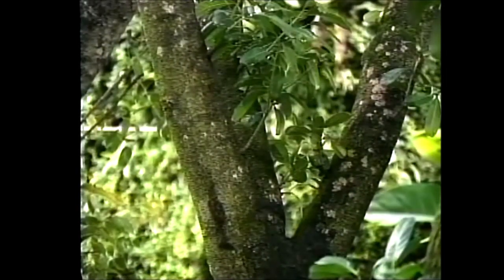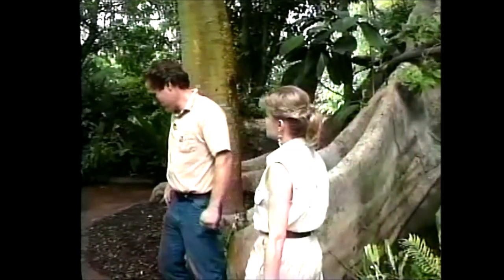Any other trees you wanted to show me right around here? Right behind us here is an ebony tree. Oh. And the wood of that tree is used to make fretboards for guitars and other musical instruments. Oh, really? And they get it from the rainforest also? Yes, they do. Well, that's really interesting. So I know you have a lot more things to show me, don't you? Sure. If you want to take a walk around the corner here, we'll see what else we have. Okay, well, let's go.